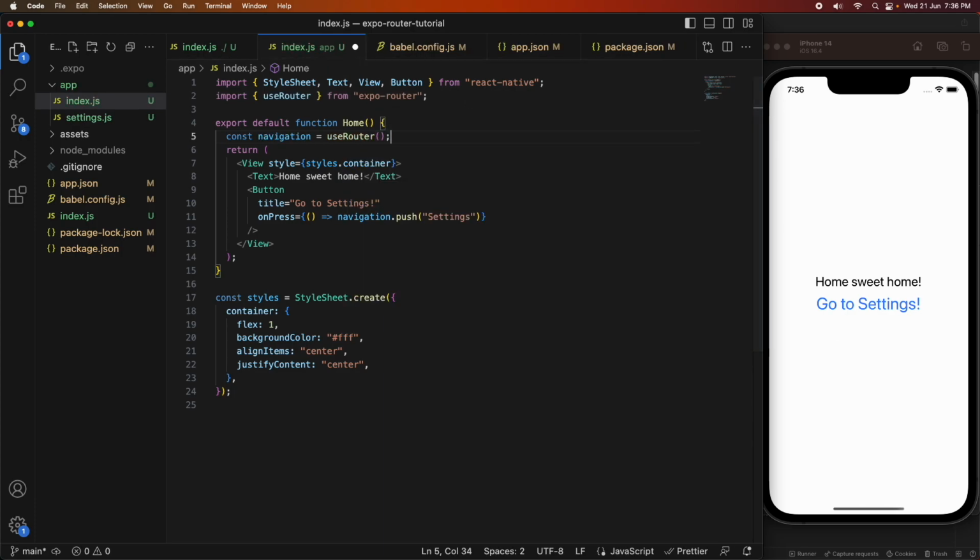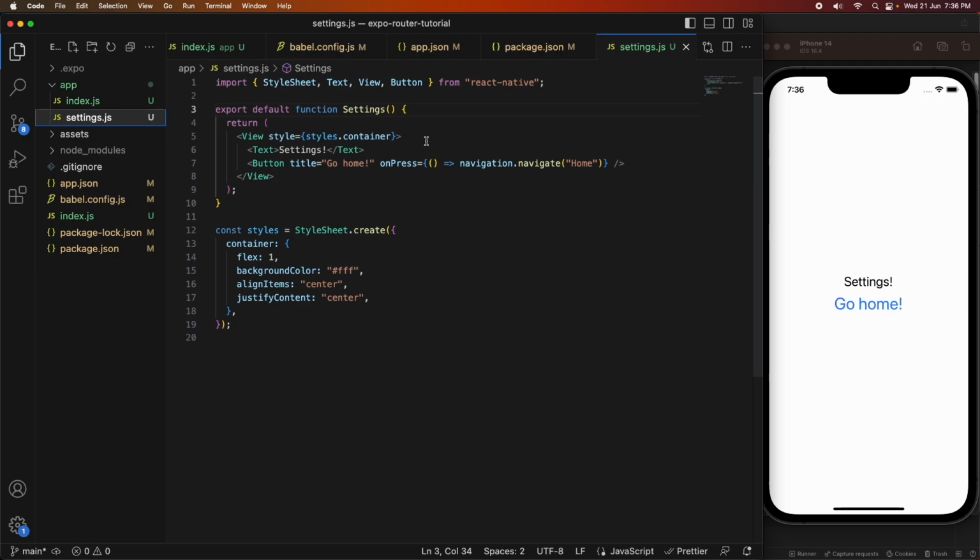That's going to allow me to go to the settings, but like I said before, that settings path is actually different through expo-router, so I'm going to need to adjust that as well. So I'm just going to send it to /settings. It kind of seems more in line with a browser navigation, so it might be more familiar to some people. So you can see when I click that, it took me to the settings page.